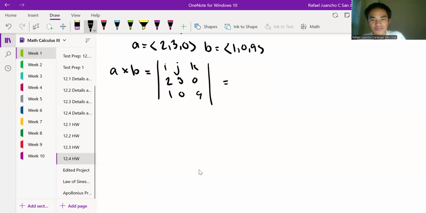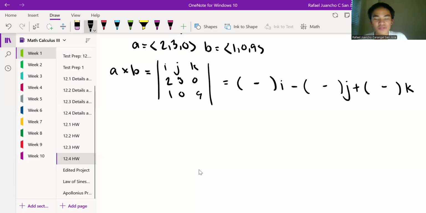A way we can do this is we're going to format it already in such a way that we don't have to remember a lot of stuff. So here I'm just formatting it. So how do we do this? We're multiplying diagonals and subtracting them. So we start with the I. We're going to delete I and look at this diagonal, meaning we multiply those minus this diagonal. So what is that? 3 times 9, 27. 0 times 0 is 0.